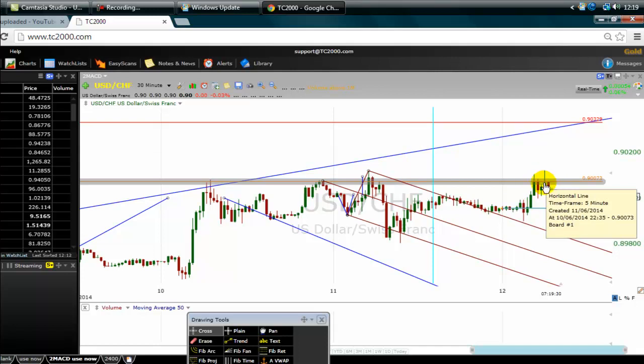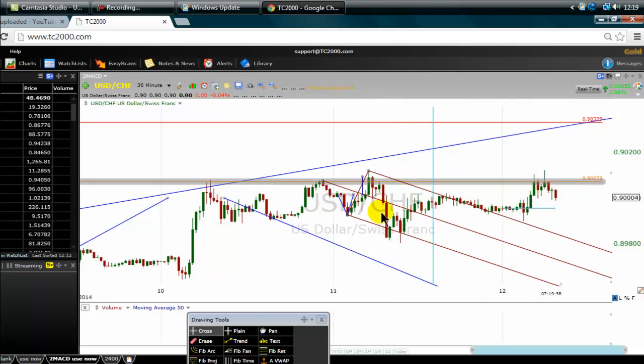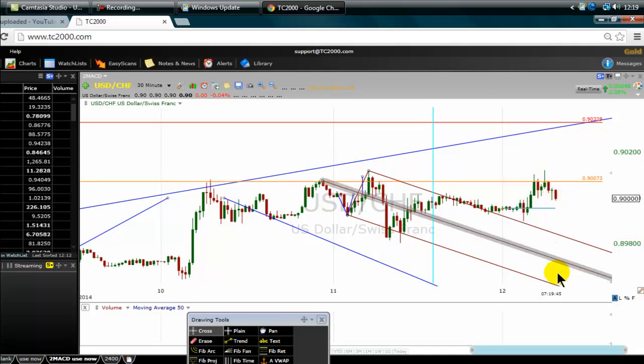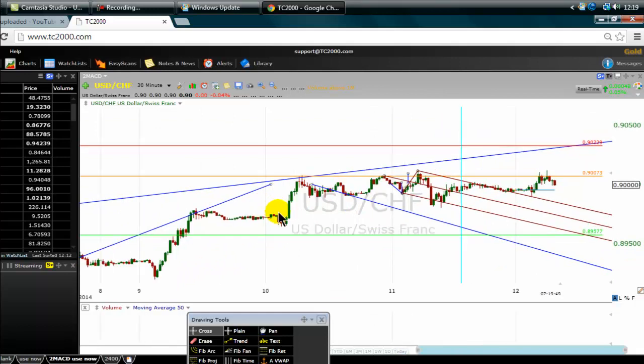Yesterday it went down all the way here. I could have closed my trade. I don't want to close it. So you can see that the risk that I took, the price went back up to my entry point. So I gave up the profit that I earned the first time. And I'm still in this trade. It's a bit risky, but I'll let it run because I'll stick to my decision. And you will face this decision sometime where you will decide whether you want to remain in the trade or close the trade.